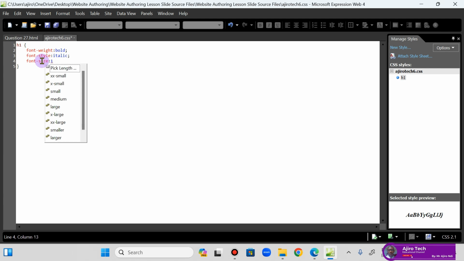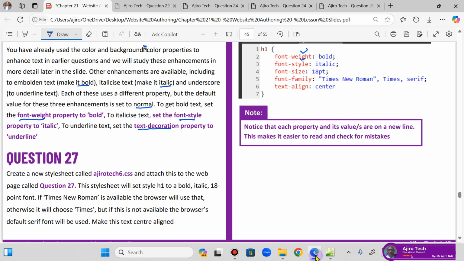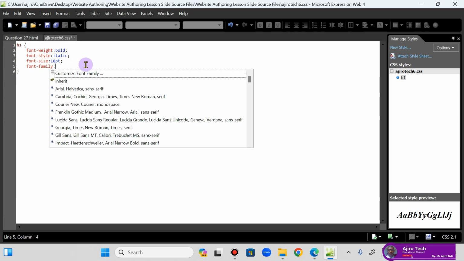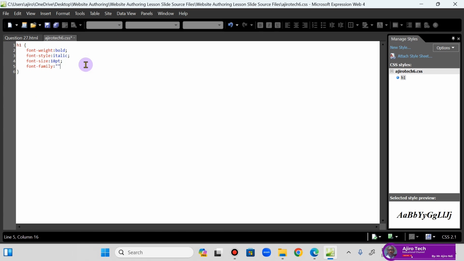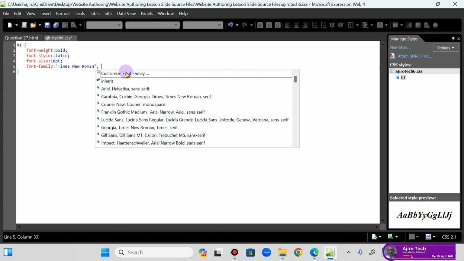So that has 18pt, semicolon. If Times New Roman is not available, that's font family. Okay, so that's font family. So again, double speech marks, and I have Times New Roman, comma space.